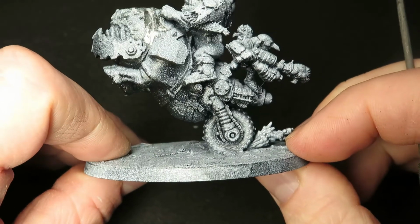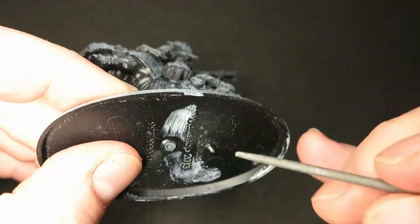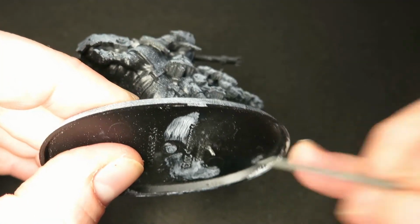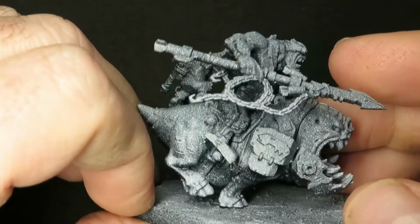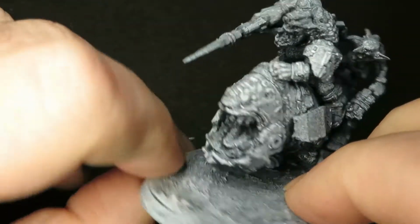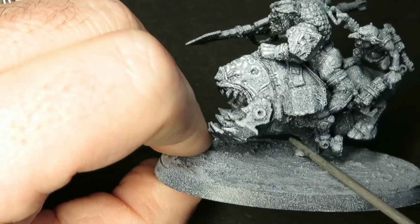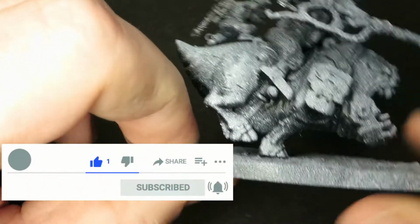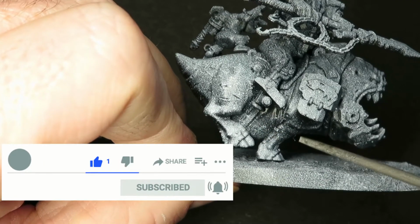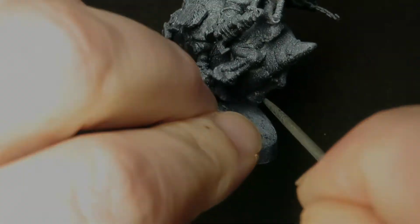One thing to be aware of though is that these Squig Hogs are very low to the ground, so the next batch of these I'll make, I will probably do them in sub-assemblies. So if I bring this other one in here, as you can see, it's quite low to the ground, and I know some people have had difficulty getting the paintbrushes in there to get a decent paint job around the belly of the squig, because there's not a lot of room to get the brush in there. So yeah, you can easily fix this just by doing it in sub-assemblies, at least getting the base colours down before then putting it on its base.